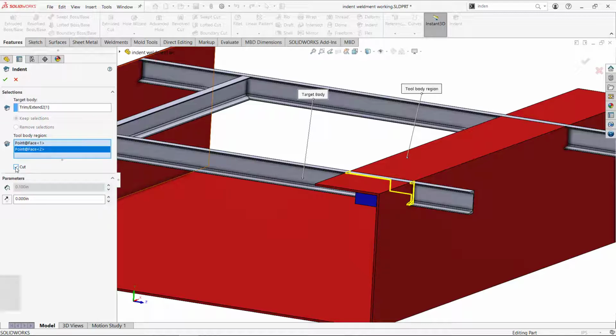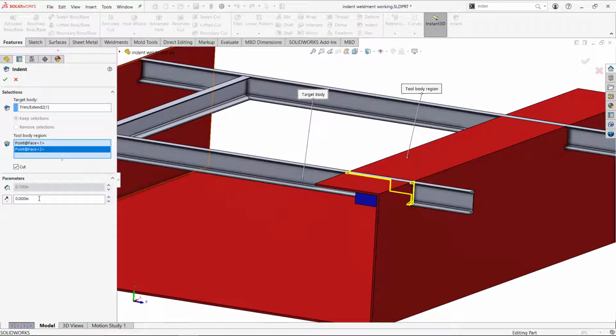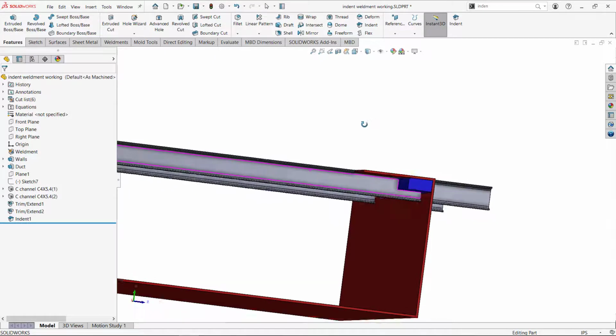Now it's going to cut with whatever gap I want. In my case, I'll say zero, but this could be a gap I'd specify. It'll go all along the indent. So again, kind of like a weld gap, but you're not worrying about weld, you're worried about clearance. Okay, so I put in, you know, a quarter inch or whatever I want. And then I say okay. And then now that's indented.